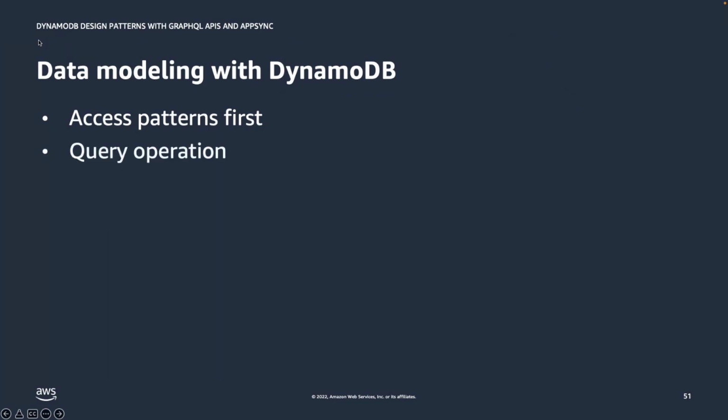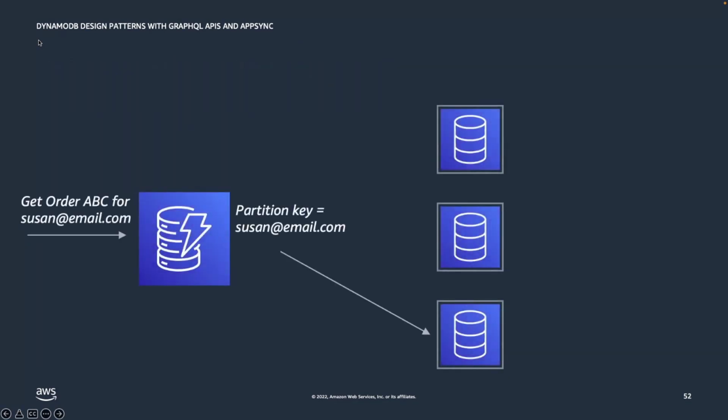This is a pretty powerful operation. If we go back to what we talked about before, we talked about retrieving an individual order from DynamoDB, how it's doing that with the partition key. And retrieving an individual record by its key, that's a pretty easy operation, whether for DynamoDB, for DocumentDB, for a relational database, anything like that. Those are all pretty easy operations to do a lookup by that primary key.